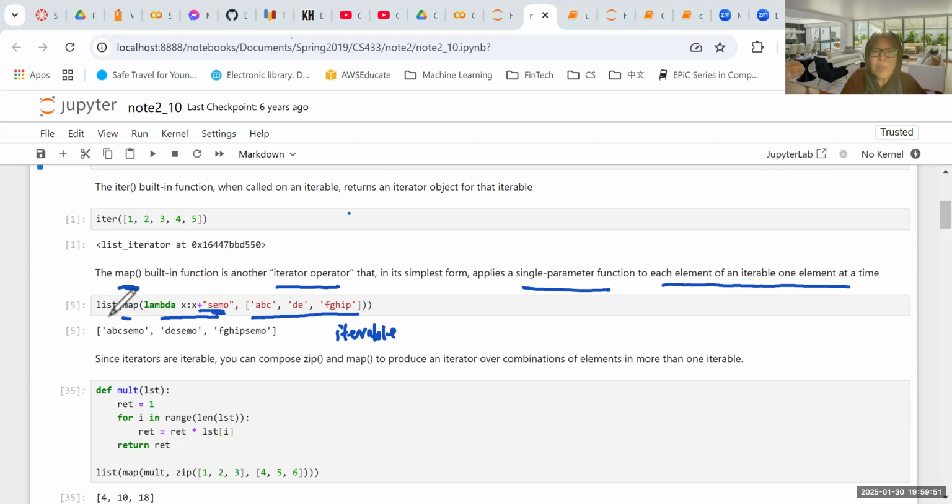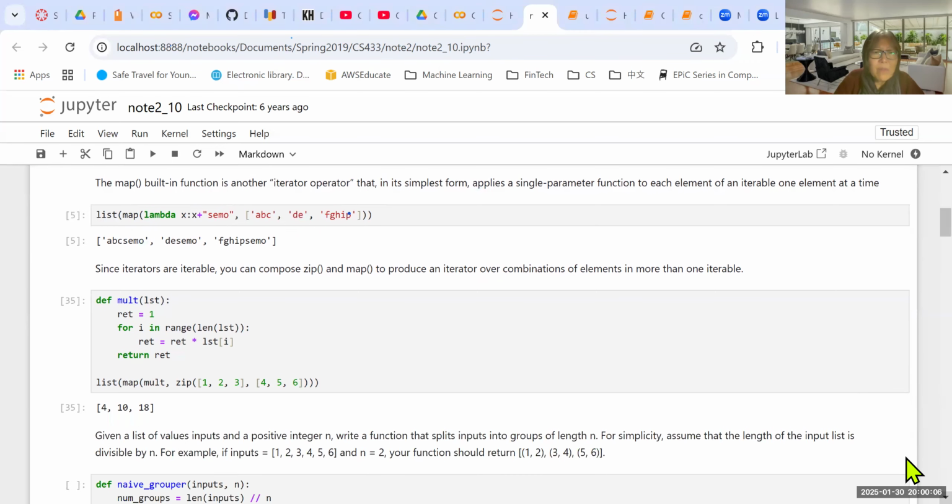Okay, that's what this one shows. It's just a small trick you can use. We can see that in Python there are quite a number of programming tricks.